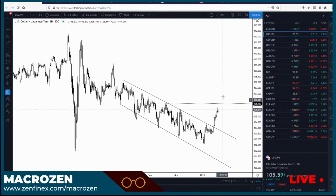We sold off a bit, but it looks like we still want to push on a little bit higher, really test these dollar bears just slightly more. I still think that a move up towards 106.11 could be on the cards, and then we could potentially see it come back down, maybe test the outside of this level here, this sort of 104.50, maybe even slightly lower back into this area here at 104, 103.90s, once the dollar downtrend resumes.